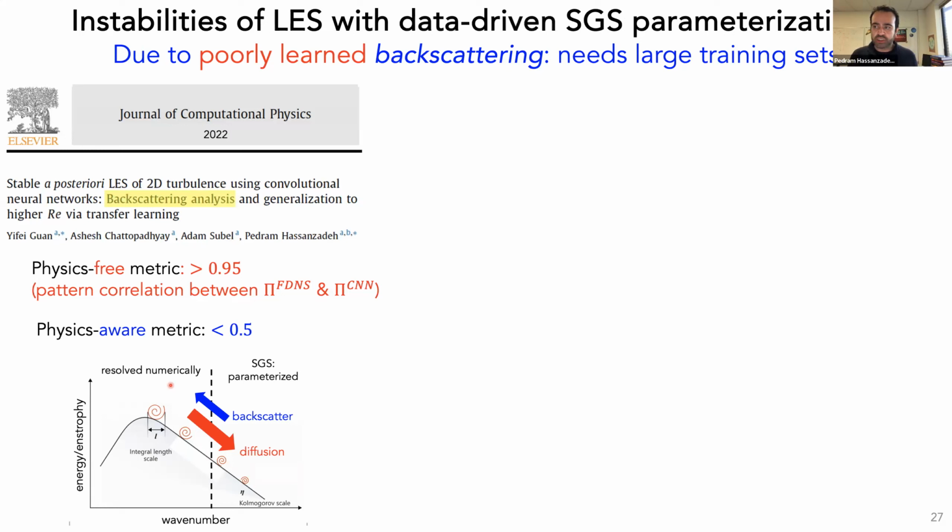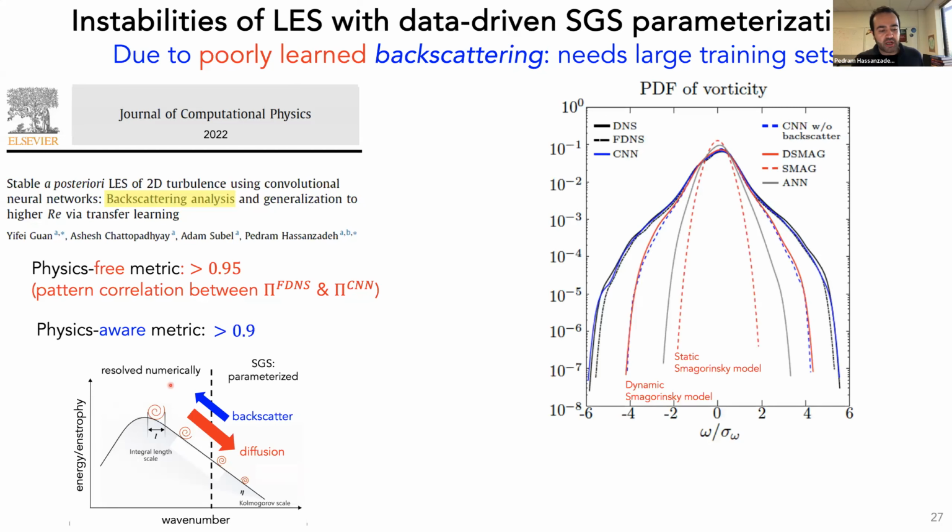It's basically what's called, in machine learning, a data imbalance problem. A strong backscattering is rare, so when you don't have enough data, you're not going to learn it well. And backscattering is a forcing on the system, so if it's poorly learned, it can cause instabilities. So what we did in this paper was just train a CNN with much more data, and this number got above 0.9. And then we saw the power of deep learning.